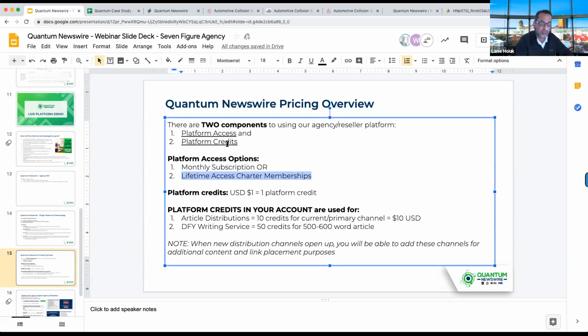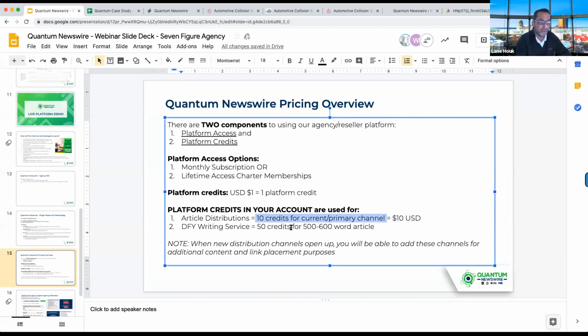When it comes to credits, you're going to use credits in your account for the distribution of content. So when you want to distribute content, if you have the article yourself, you just bring it into Quantum Newswire, like I showed you, create a new release, and then when you distribute, it's going to cost you 10 credits or $10, right, to distribute it out. And that goes out to all 40 to 50 sites. I say 40 to 50, it's a little over 50, but not every site every single time picks up the release. So you'll get over 40, under 50 typically is what it comes out to. But that costs you $10 or 10 credits for all of those.